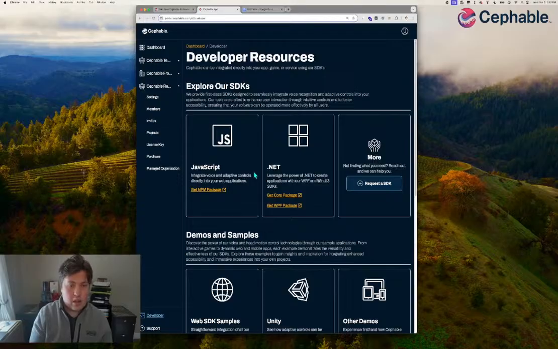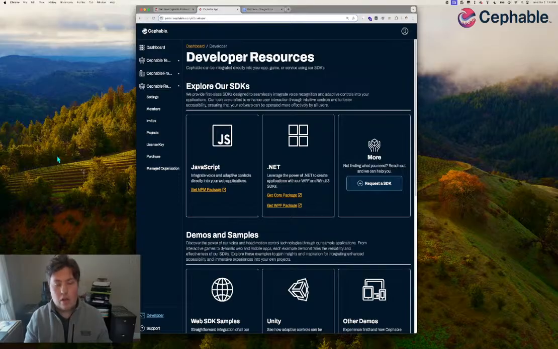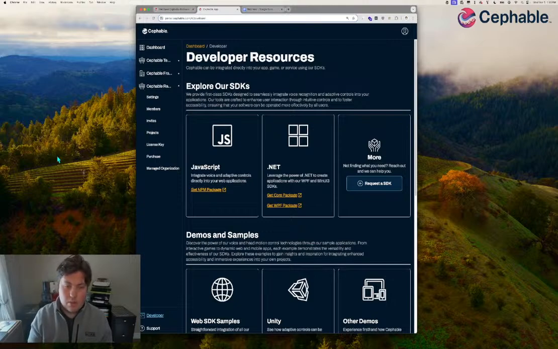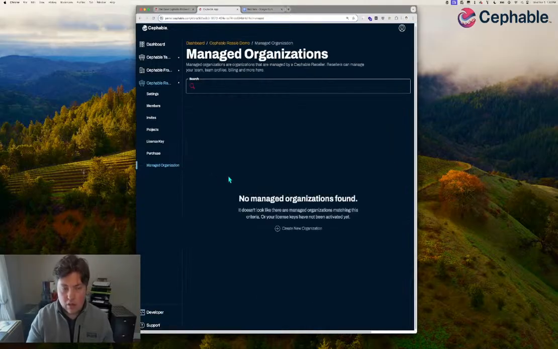These are folks who can actually purchase, resell, and manage licenses of Cephable Professional for individuals or for organizations of any size. And so whether you're something like a vocational rehab group, or you sell other assistive technologies or anything else, there are all sorts of new features that you can get access to. We want to find new and creative ways to work with you as well. So feel free to reach out if you're interested in becoming one of those partners. To show you just very briefly before we get into all the fun features, you'll have an organization in here with the reseller features, which allows you to manage organizations, purchase licenses, and manage your license keys.